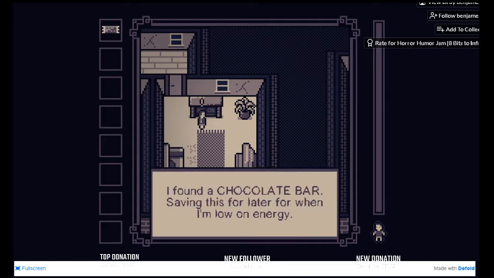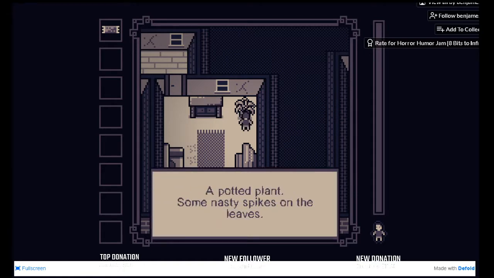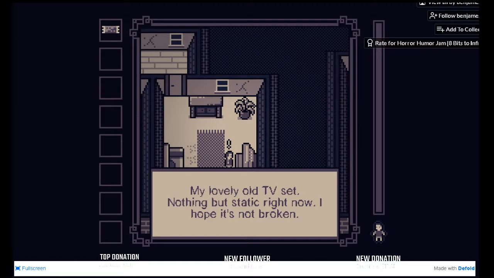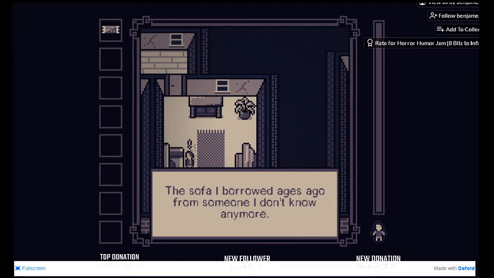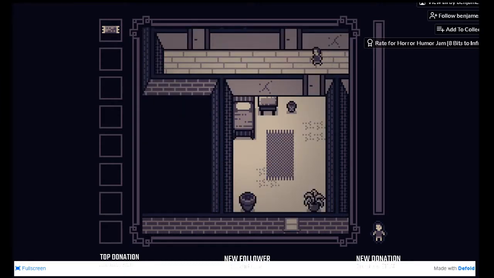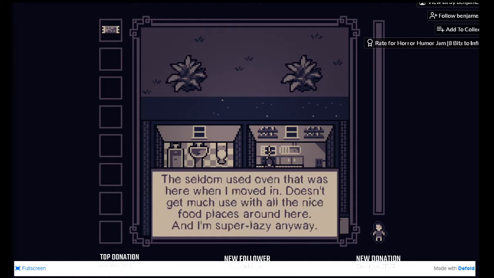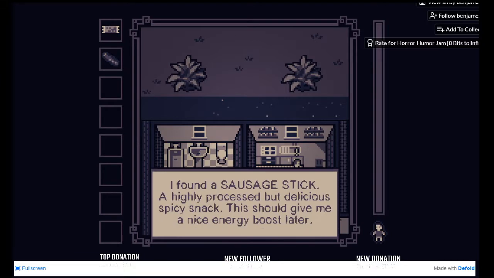I found a chocolate bar, saving this for later for when I'm low on energy. A potted plant. Yeah. What's on the telly? My lovely old TV set. Nothing but static right now. I hope it's not broken. The sofa I borrowed ages ago from someone I don't know anymore. You borrowed a sofa? Whoever goes into someone's house and is all like, hey, can I borrow your sofa? That does not happen. That's not realistic.